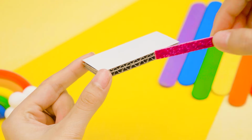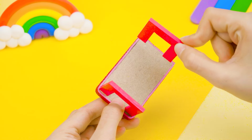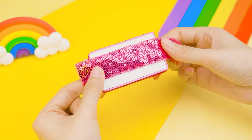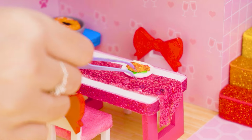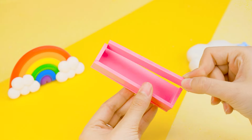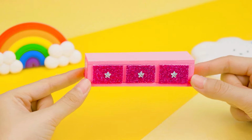The kitchen can't lack a dining table. Let's make it together. Do you like watching TV? Watching TV helps reduce stress, but don't watch too much.